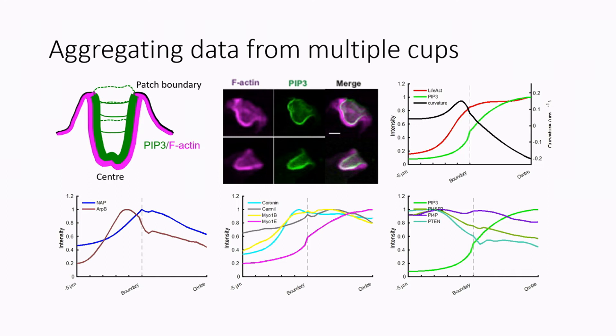So we've done this process for 11, 12 markers, but I'm not going to go through all of these here. The top right is where we see the PIP3 fluorescence, and because we thresholded PIP3, we'd be very surprised if it wasn't high inside and low outside, as you see. So this is the center of the patch or the center of the cup, and then this line here marks where the boundary is, and then we just have a regular distance outside. So inside we have a high PIP3, outside it's low. Again, we also see high LifeAct just kind of consistent along the patch, and this seems to be some sort of scaffold structure type thing to hold the cup.